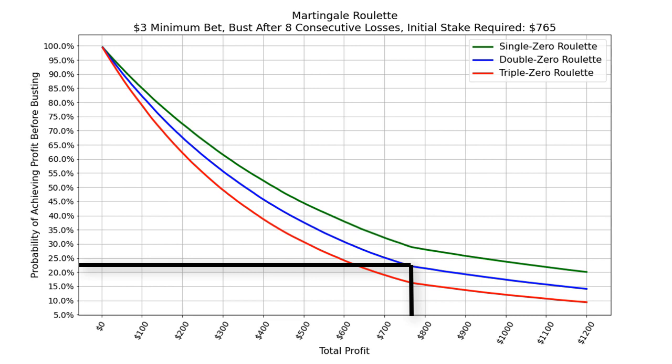Thus, if the player wants to double their initial stake, they would have a much better chance of success by just risking all of their money on one even money bet than by playing the Martingale system. In our current scenario, the player's chance of doubling their money with a single even money bet is about 47%, while their chance of doubling their money with the Martingale betting system is just 22%.